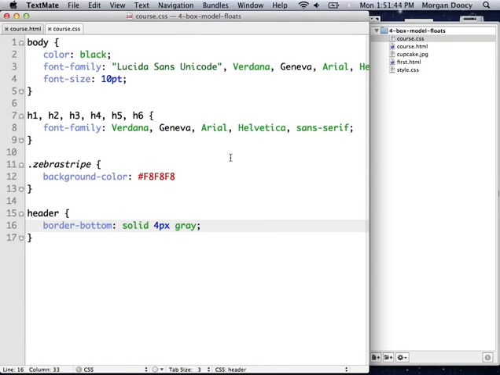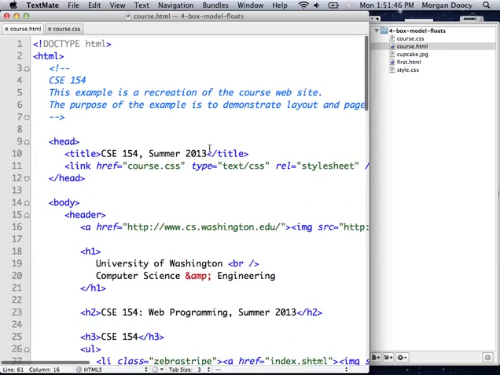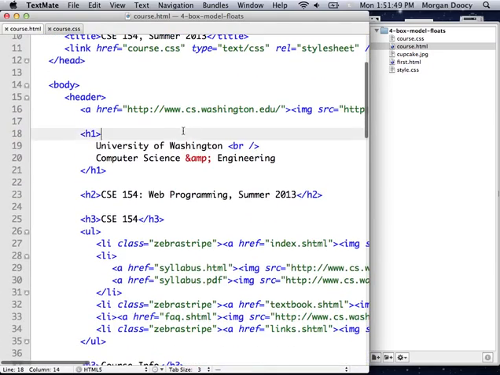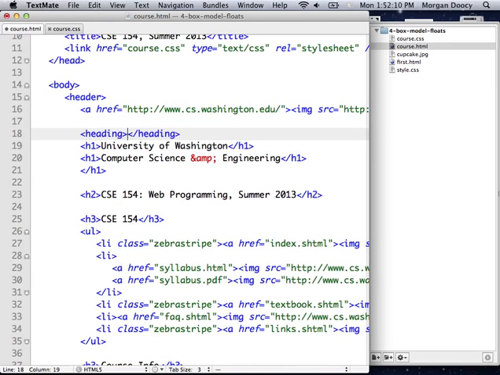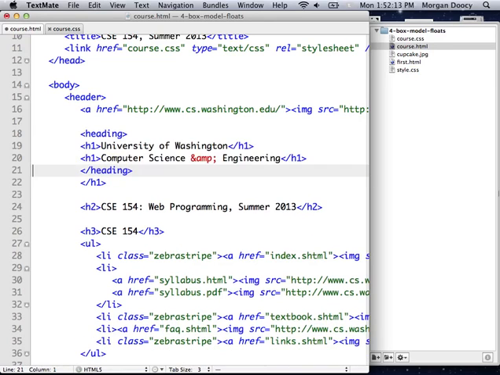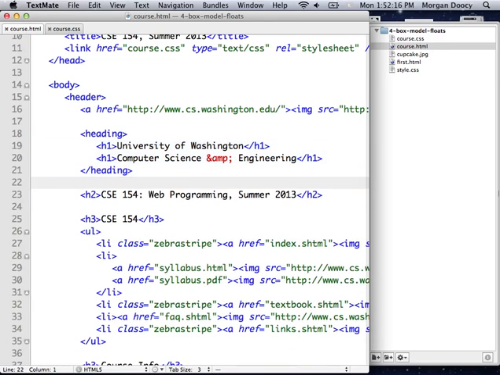But let's modify those. So this is an H1, looks like here. In this case, what Marty's done is he's put a BR inside of this H1. Another thing that he could have done, if he wanted to use some HTML5 goodness, is he could make them both H1s and wrap them in a heading tag. This is one of the purposes of a heading tag. It groups two header things together. So we could do that if we wanted.